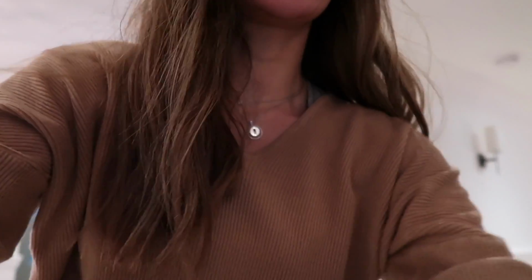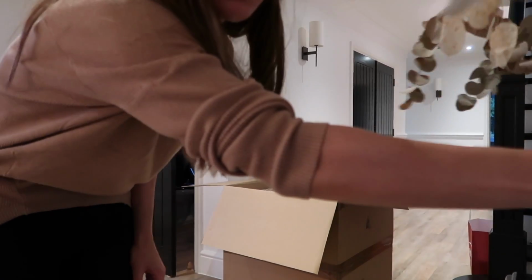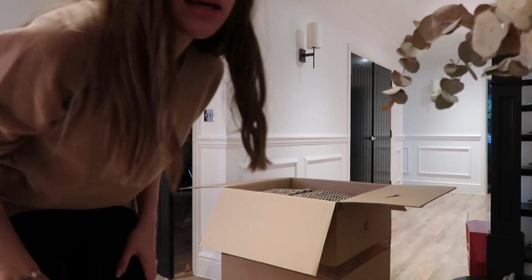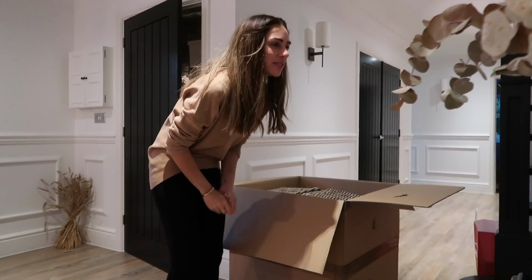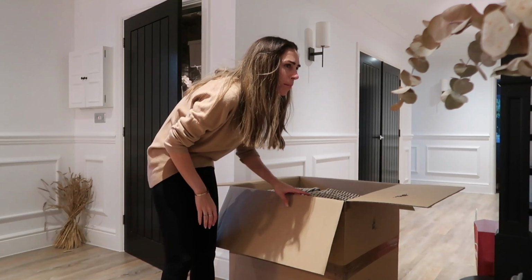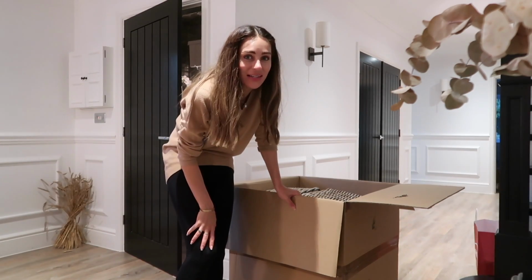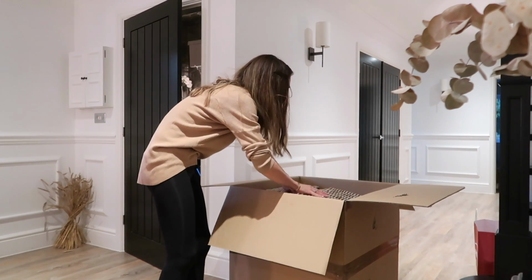Hello, my gorgeous girl. She's got literally all of the food she could ever want to try. She's like doing cat food sampling. I love it. So I'm going to pop you there with a little bit of that in there. I had to give Lumi some, I think she's trying some Canigan now. We've got Canigan, we've got more, and we've got Applause. All of the cat food dreams.